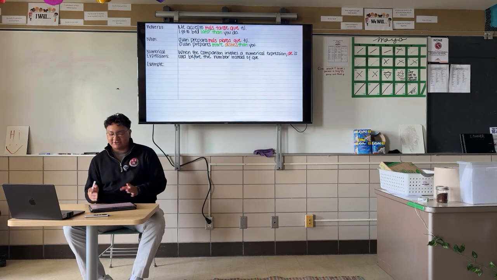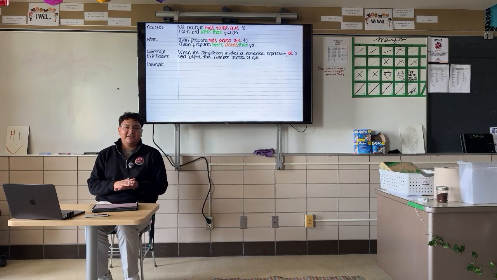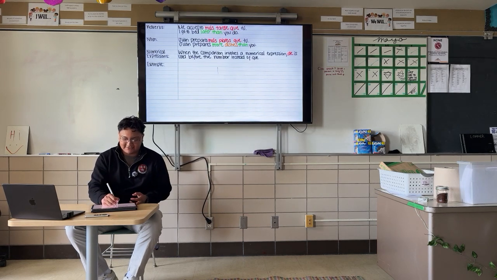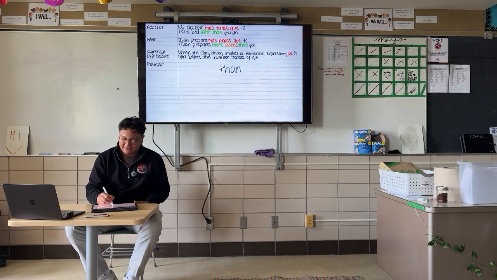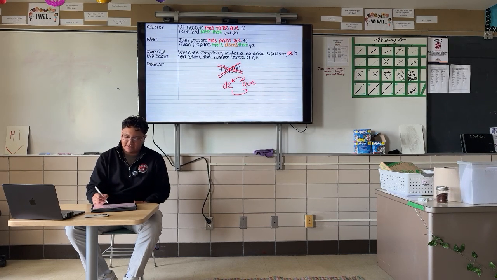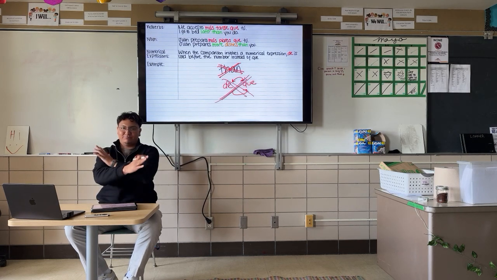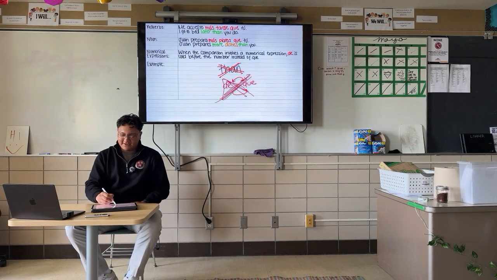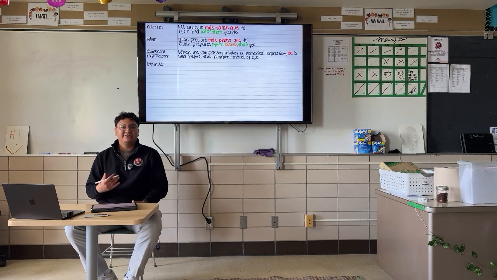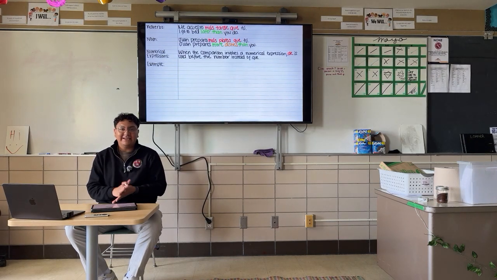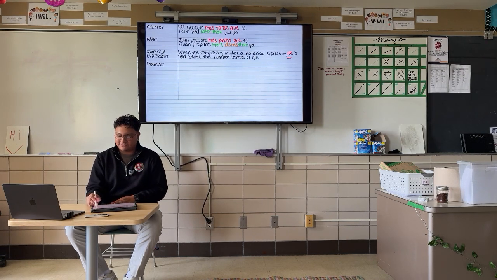instead of que. So here's the thing that I need to point out that I need you to understand. De and que both mean than, T-H-A-N. They both mean than, right? However, you cannot use de and que interchangeably. That is a big no. That is prohibited. You cannot. It will not work out. Okay? That's a big no. So, anytime you're using numerical expressions to compare, you need to use de. This one right here. Do not use que. No, that's not allowed.